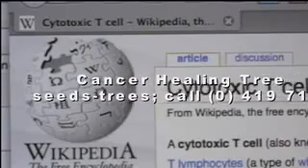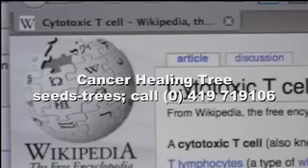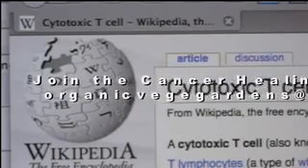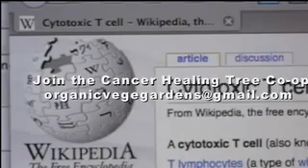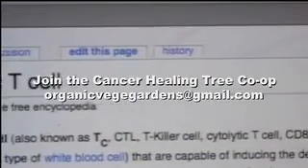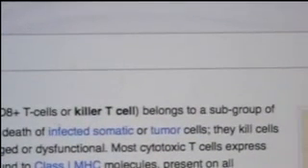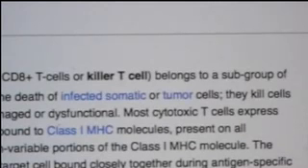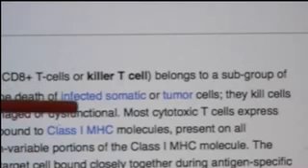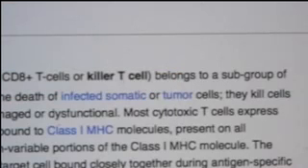When we refer to the Annonaceous tree, it has the carcinogens that attack the tumour cells. I'm in Wikipedia, and if you look here with me at this section about what Wikipedia says, you can see that it causes death to the infected somatic or tumour cell, and that's what the carcinogens in the Annonaceous tree do 1,000 times better than chemotherapy.